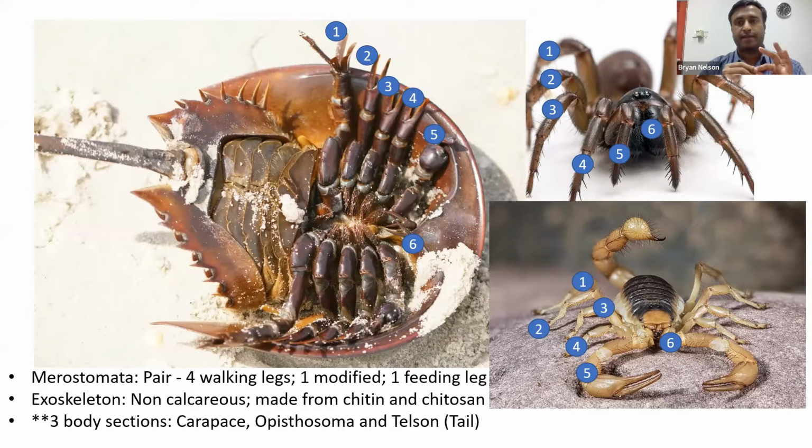Okay? Then here is where Merostomata plays a big role. This term is given to an organism that is divided into 3 sections: the carapace, the opisthosoma, and the telson. The telson is always the tail. The opisthosoma is where the gills are, so in this image you can see the gills. And then we have the carapace where the appendages are. Based on this classification, the organism is taxonomically placed together with spiders, scorpions, and ticks, just for that reason.